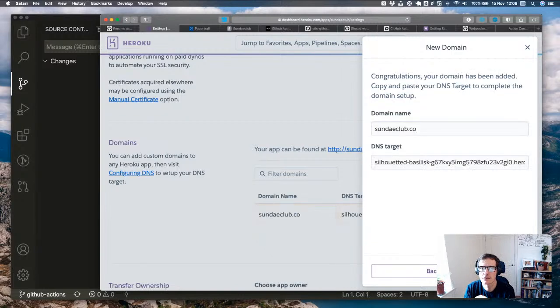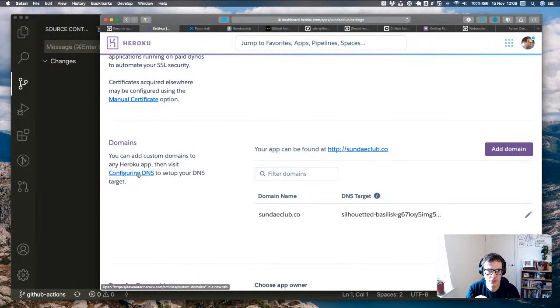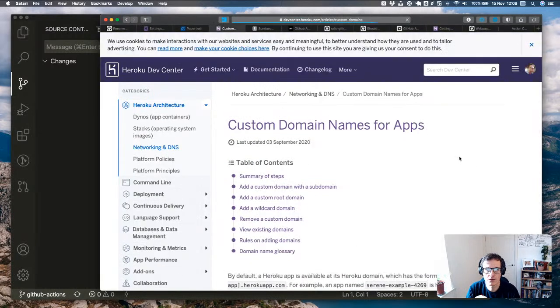Next. Copy and paste your DNS target. Okay, copy and paste it to where? Back to domains, configuring your DNS.